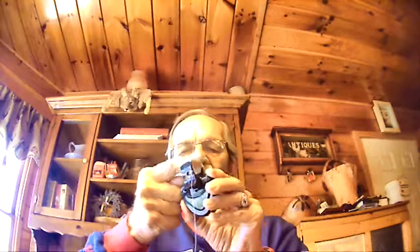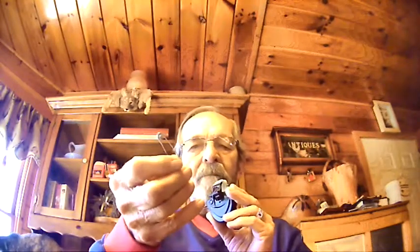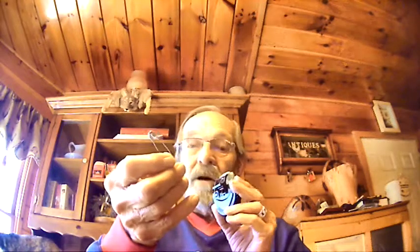Now, I know from experience of knocking two of them in the lake when we had a fish on, so I modified them. I drilled a hole in the back, tied a piece of monofilament on it, and a safety pin on the other end. The safety pin I hook in the base of the pole eye, because I knocked two of these in the lake. It's not something you want to keep on doing. It might be something you want to think about if you get these.